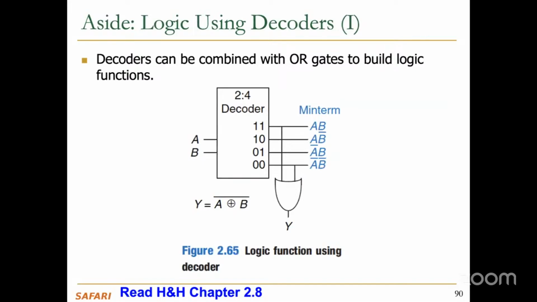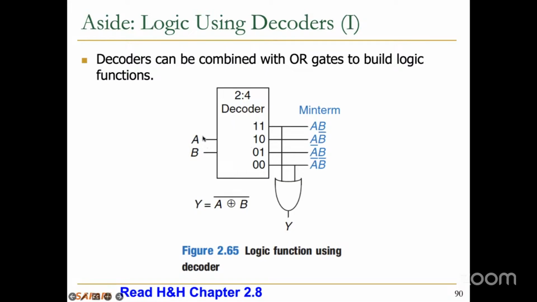Okay, similarly to doing logic using multiplexers, you can do logic using decoders. So we should not make decoders feel lonely. They can actually do logic, as you can see over here. In this case, this is A XNOR B. And using a 2 to the 4 decoder, and by adding an OR gate at the end, what does a decoder do? It gives you the minterms, actually, right? It's good to think about that.